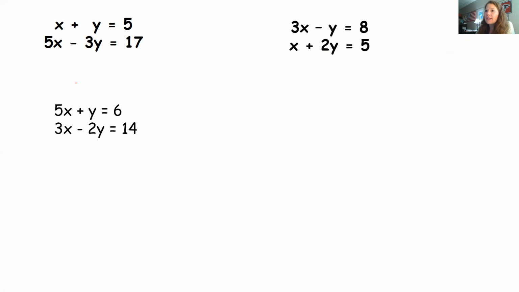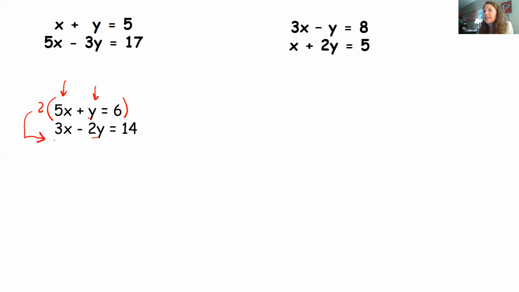Next. All right, nothing eliminates. I'm checking my x's, I'm checking my y's. I do have opposite signs here, so I'm going to concentrate on my y's. What can I make this top y to eliminate negative 2y? So once again, I'm going to use a 2. So I'm going to bring that down right here.